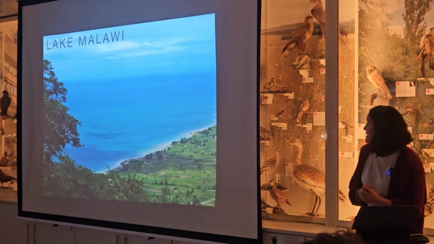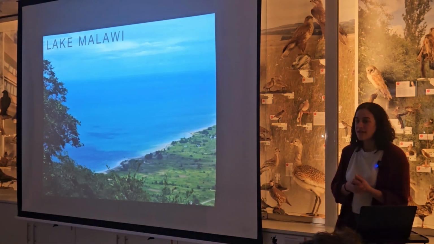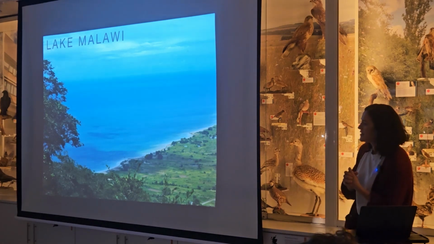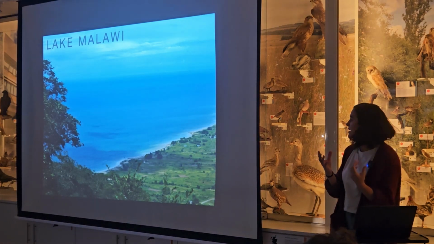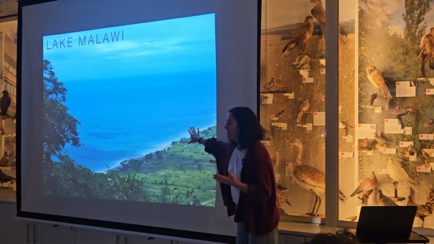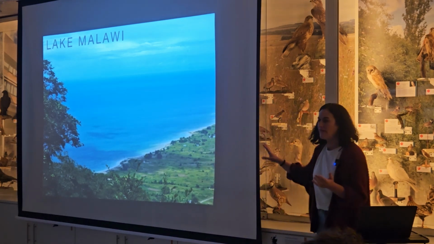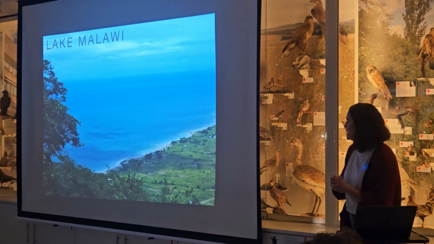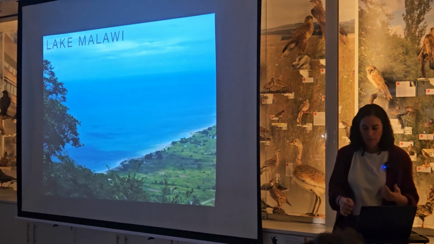And we do that by studying cichlid fishes. And cichlids, I think the three major radiations come from East African lakes. And this is a picture from Lake Malawi, and they are really, really vast. They don't feel like actual lakes. When you're sitting next to them, you feel like you're by the sea.